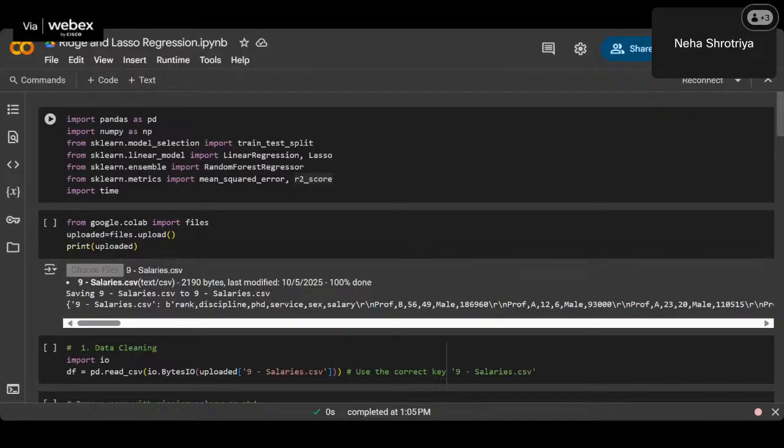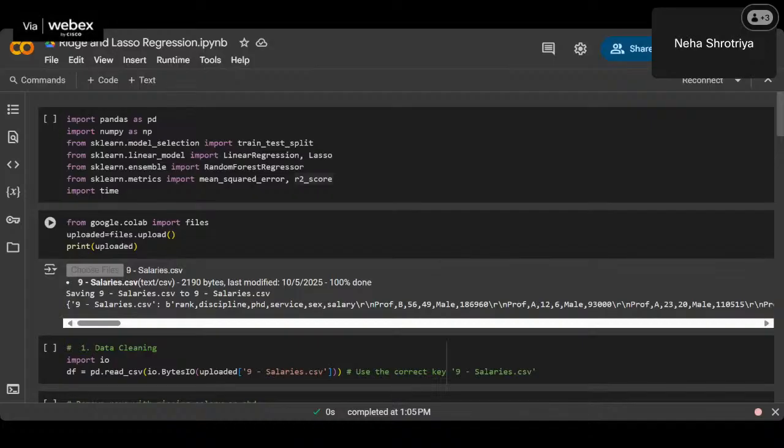Now I need to read my data set. We have a number of options to read the data set. We can write the code so that we can upload the data set, or you can directly upload it to Google Drive and mount the drive in the Google Colab file. In this, I have written the code so that I can upload my data set here: from google.colab import files, files.upload.